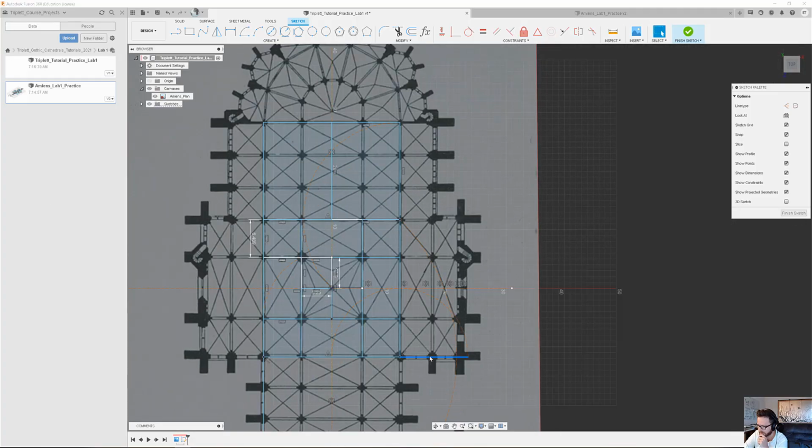Now for this next part, you'll see that we have a double aisle in the choir, but we have a single aisle in the nave. So it does not appear as though these two are even. This second aisle in the transept is smaller than this. It's not square either.